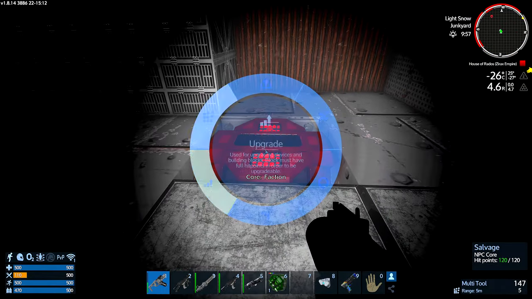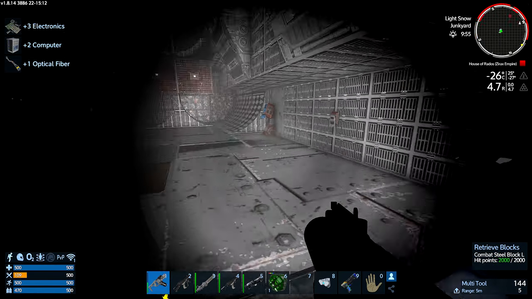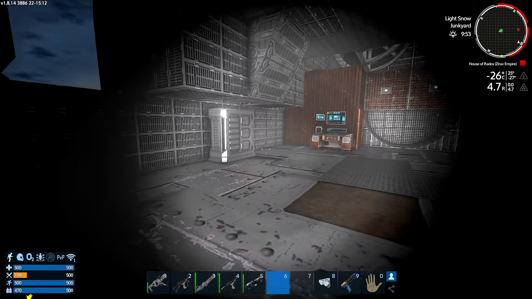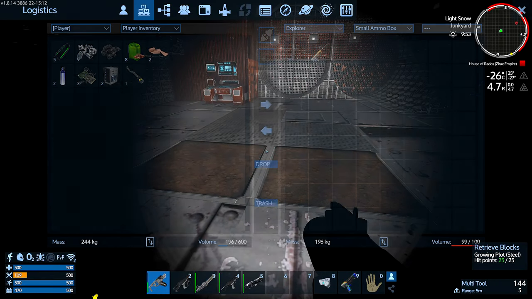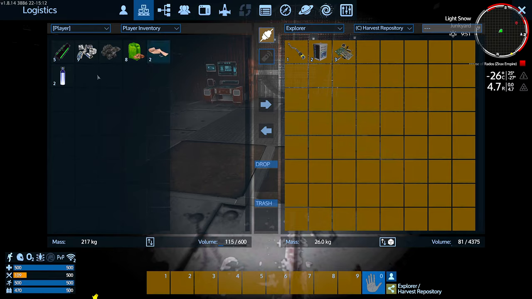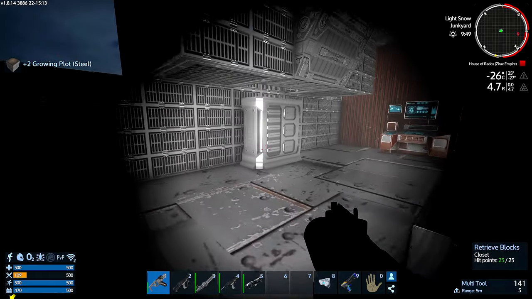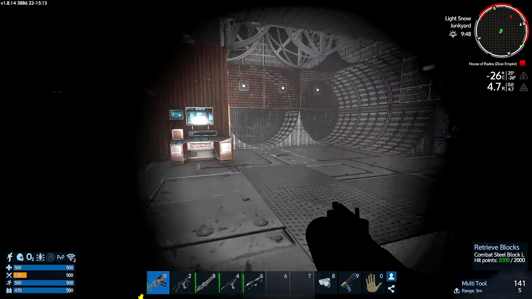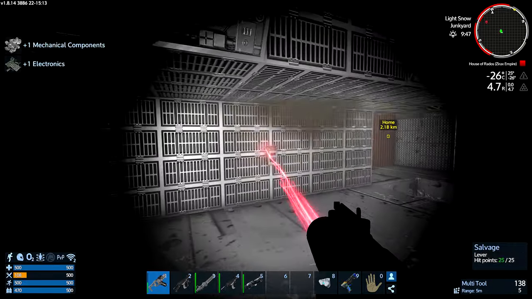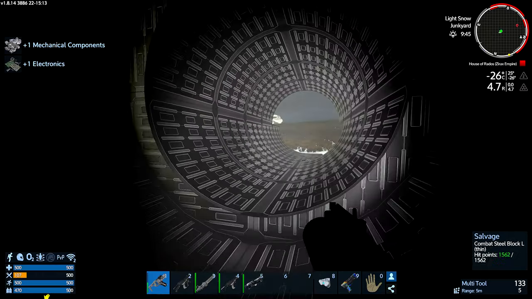So, right, let's see if we can retrieve this. Yeah, we get some bits and bobs for it, don't we? Yeah, there are some grow plots here, look. Hang on then. Let me put my little claim core here, connect to our harvest repository, and pick up these two. Lovely. They're going to come in handy. Oh, a med kit. Very nice. We salvage these. We should hopefully get some electronics out of them, which is always welcome.